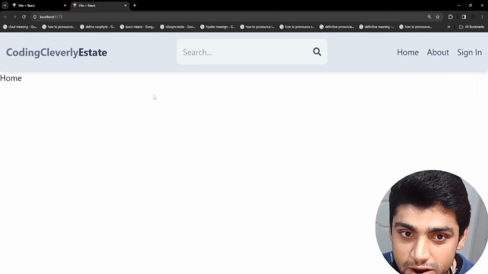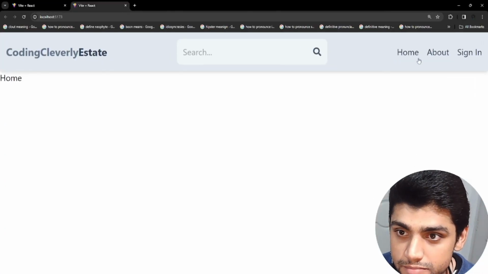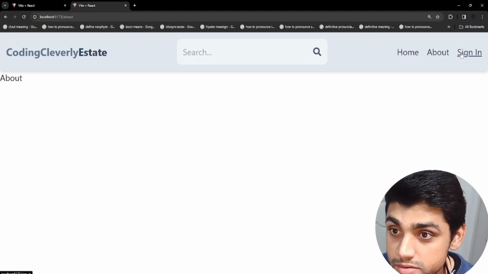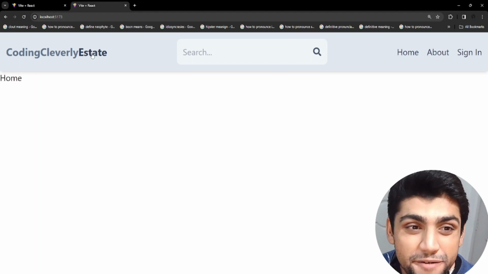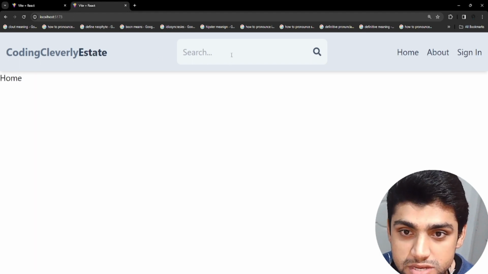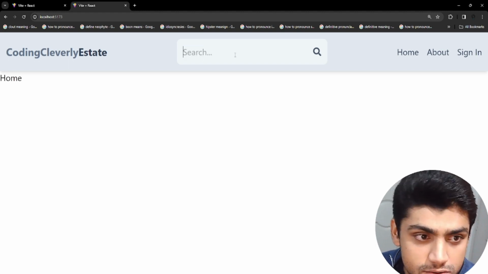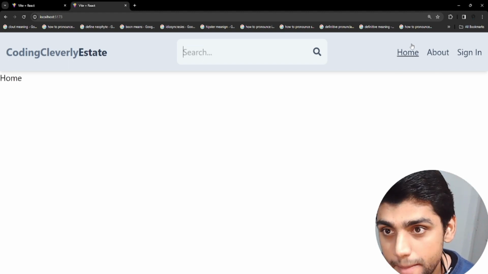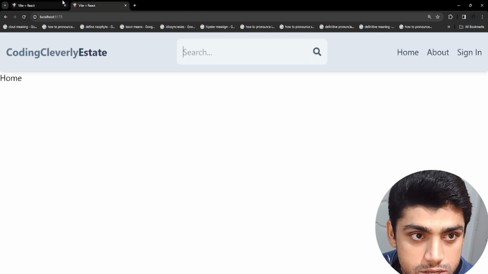So the last time we started and we created this navbar, completed it all, and you can see the routes are all working perfectly fine. The home page, there's the search bar, there's no functionality right now. And now I'm gonna have to create the backend, right? We're going to the backend part. So let's just cross this out.